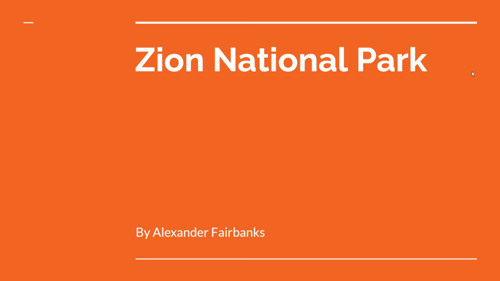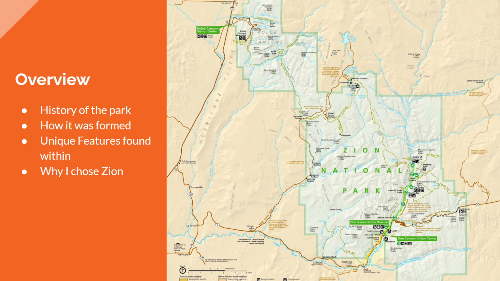I chose to do my presentation on Zion National Park. Quick overview of my presentation. We'll dive into the history of the park a little bit, how it was formed, unique features along with how those were formed, and why I chose Zion in the first place. And you can see the park here in this picture, the map of the park.